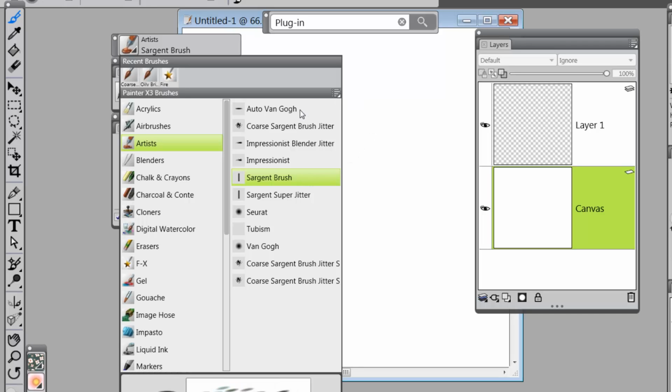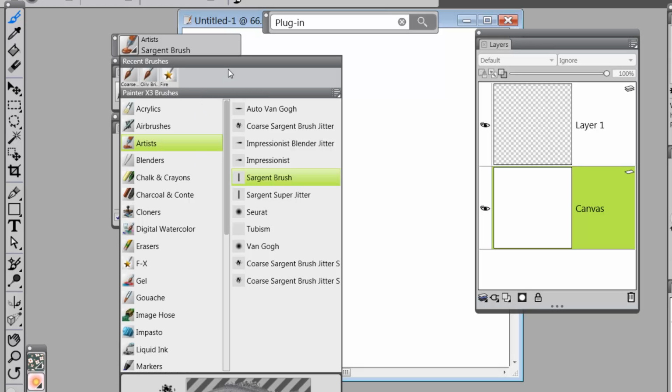If I go up to the top, Auto Van Gogh can, Coarse Sargent cannot, Impressionist can, Sargent cannot, Sargent Super Jitter cannot, Seurat can, Tubism can, Van Gogh can, and these two custom brushes that I was making cannot. Okay, so you can tell by those gray diagonals.